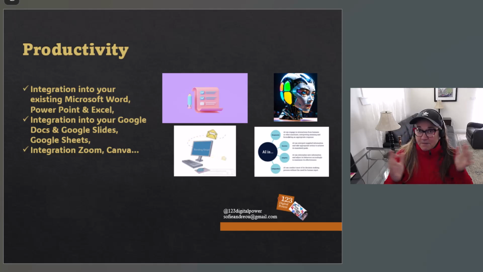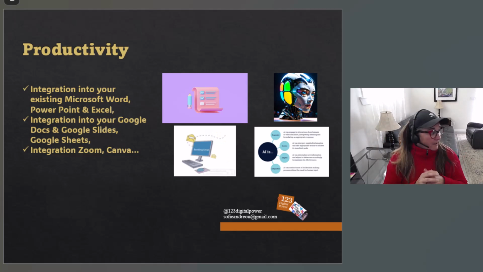So, as I mentioned many times, our tools are integrated. The AI world is now starting to come into every tool that we use normally. So, half of you seem to be using the Microsoft world, and the other half of you seem to be using Google. So, I'm going to show you both. And then, of course, Microsoft uses Teams. Those of you that aren't on Microsoft, you're using Zoom. And many of us are still using Canva.